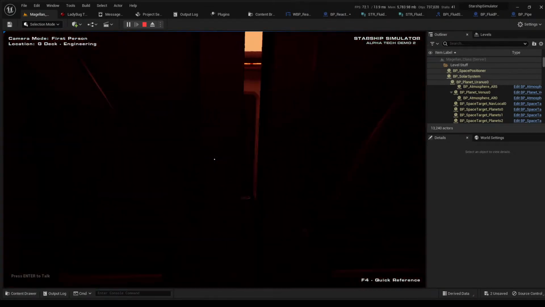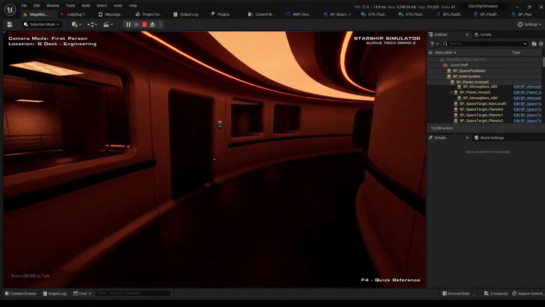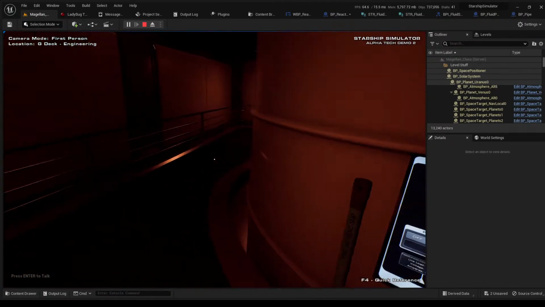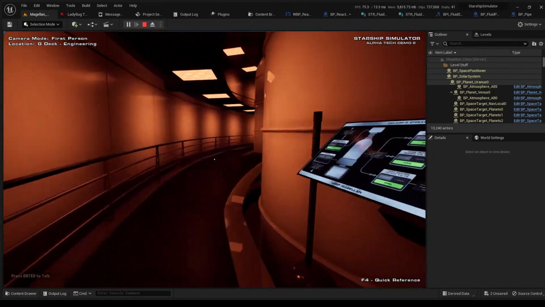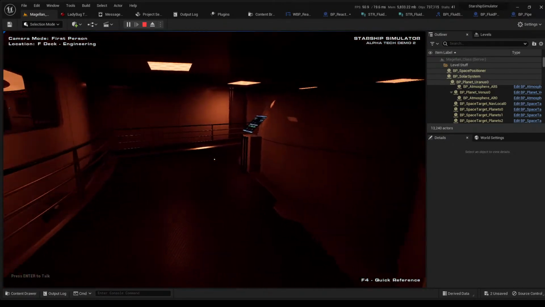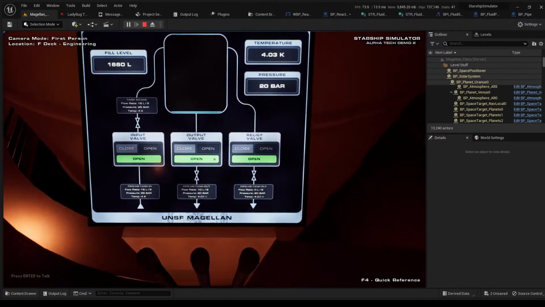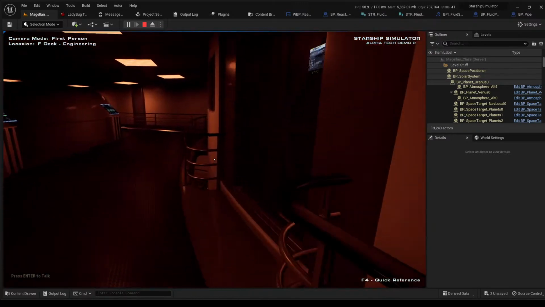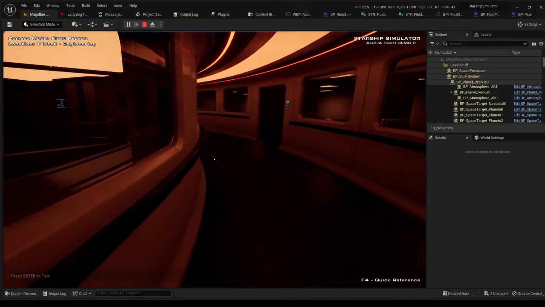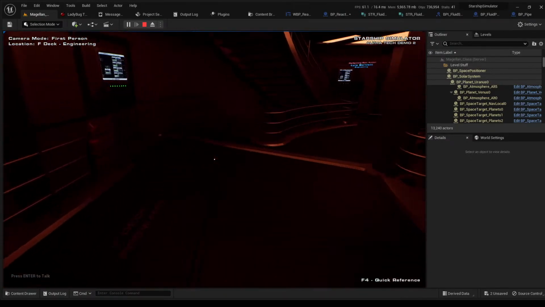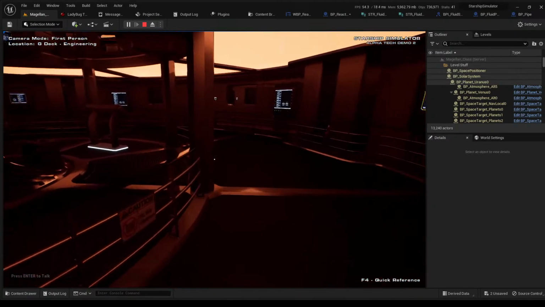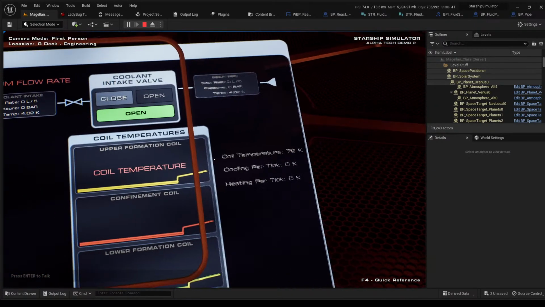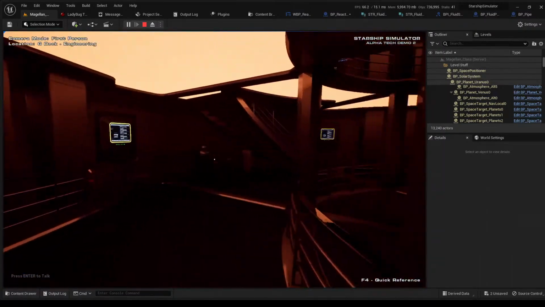Yep. Okay, and then if I stop it flowing from the tank itself, it should also have the same effect. Yes. Good. Okay.